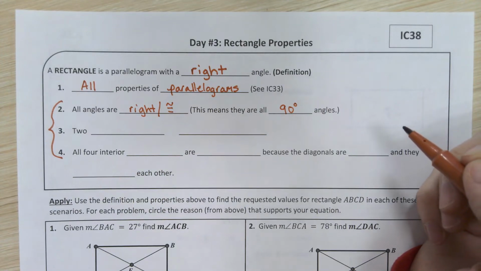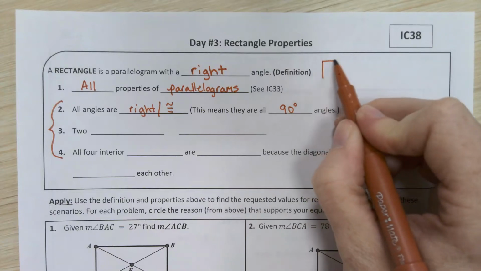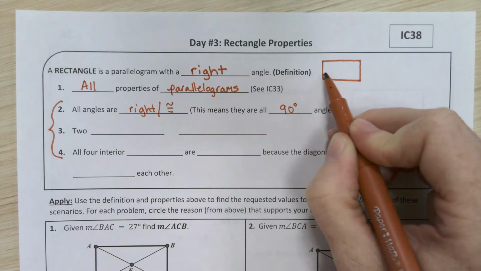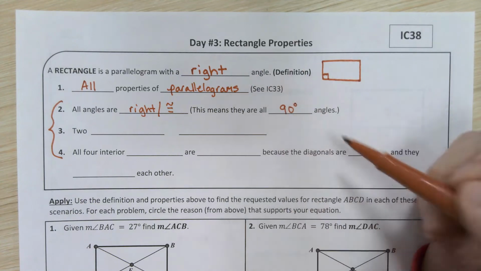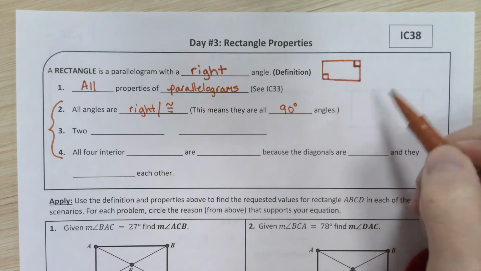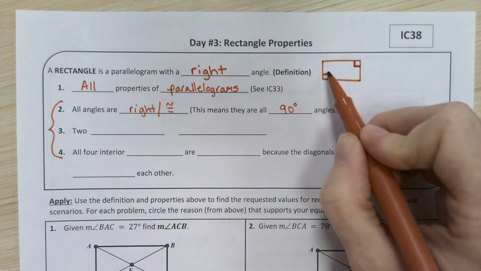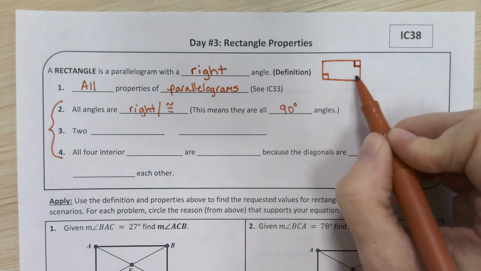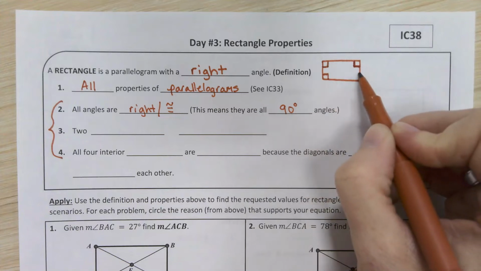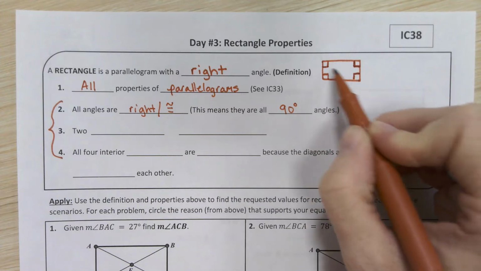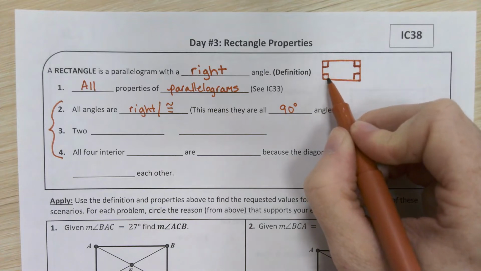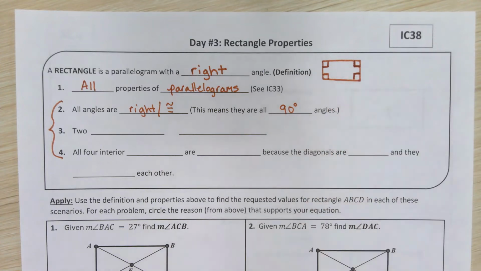And the reason for that is that if we're in parallelogram mode, if we just investigate a little rectangle picture real quick, as soon as this angle is a right angle, according to the definition, we know the opposite angle is also going to be congruent, so it's forced to be a right angle. And then we know the consecutive angles have to add together to be 180. So if this is 90, we have exactly 90 degrees left for those consecutive angles, which also must be congruent. So once we start off with a single right angle, it forces all of the others to be right angles as well.